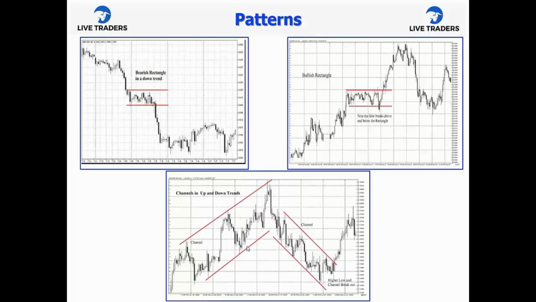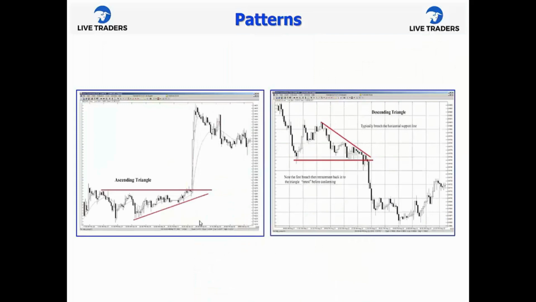Now here are channels. Okay, this is a USD Swiss franc. Prices go up, they go down, they go up, they go down, forming a channel. When a channel breaks here, we look to short, and prices get into another channel, to the flip side, a downtrending channel. When we ride our short trade down, it finally breaks again, you can flip it and go long again. Prices go back up again in an uptrending channel.